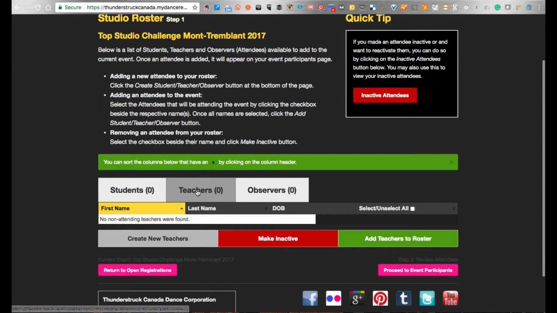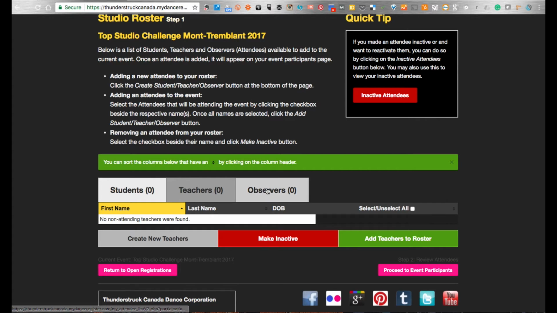Normally your teachers, studio directors would be listed here. You can create new teachers just as you would a new student, and then add them to the roster as well. It's not always necessary, but at a number of our events we do need to control who's backstage, and that sort of thing. So it is helpful information. If you don't feel like putting in your actual birth dates, just drop in something from the 70s or 80s or 90s. It doesn't really matter. The birth date's not important for teachers.